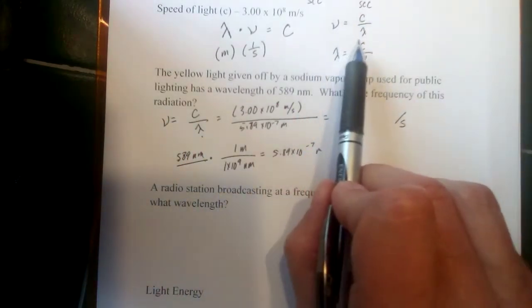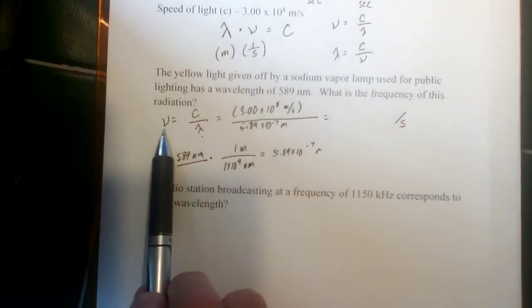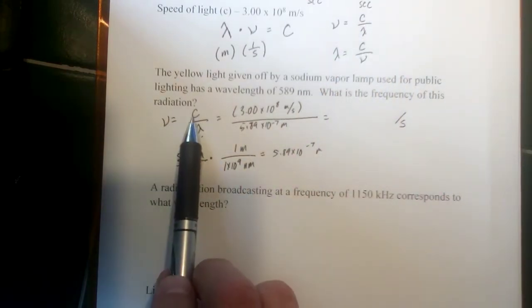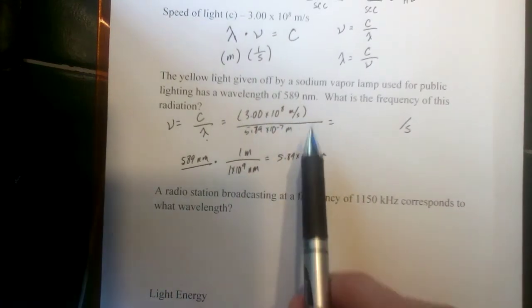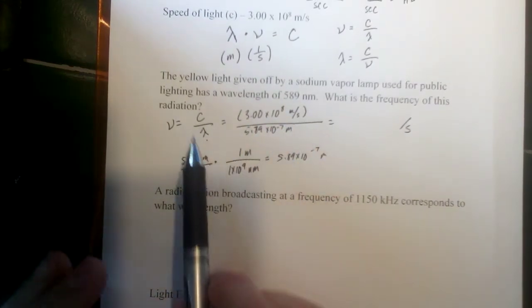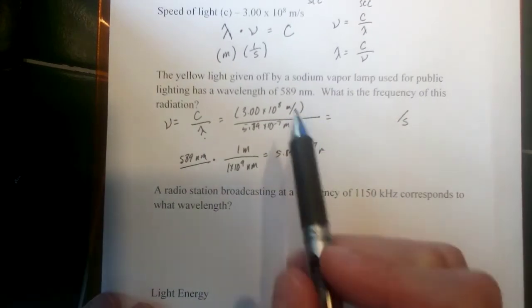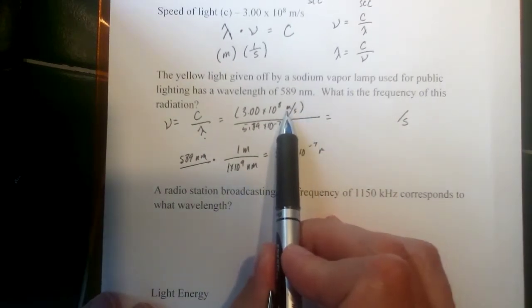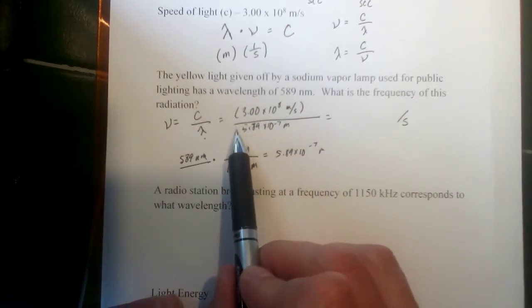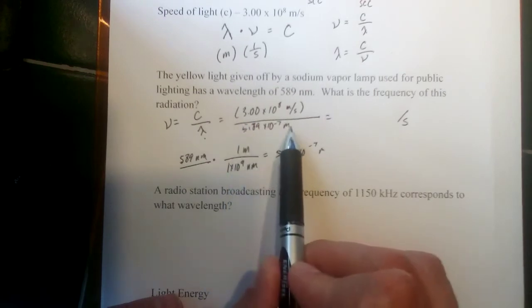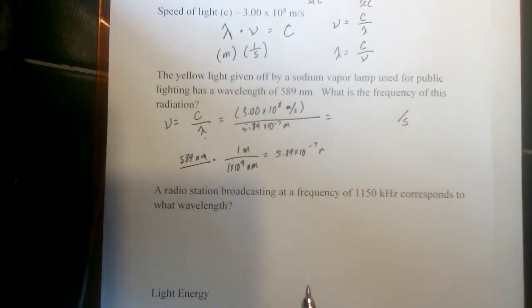So I used the version of the formula that isolates frequency on one side. That would be the speed of light divided by the wavelength. If you plug in the speed of light, it's in meters per second. Hopefully you would recognize that I need to cancel the meters out in order to have the units for frequency left, which will just be per second, or hertz. So the wavelength has to be in meters for those cancellations to happen.